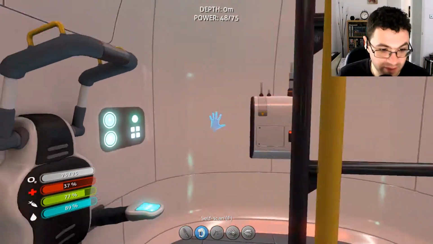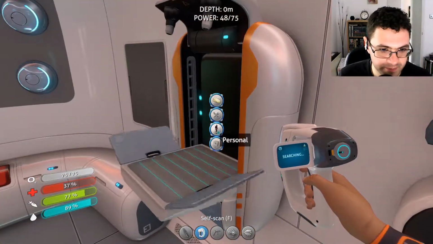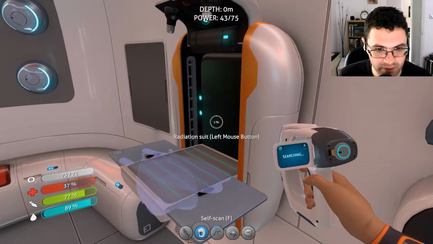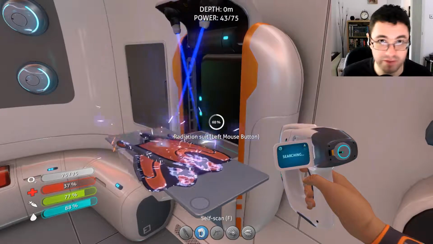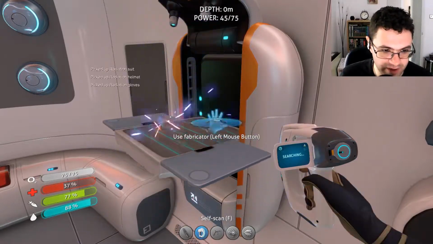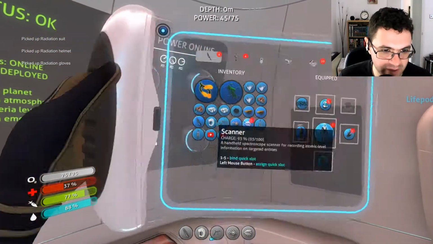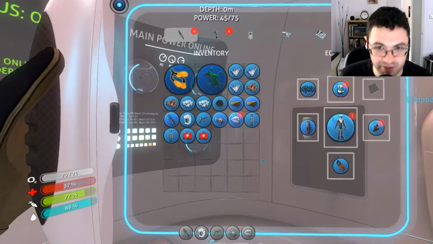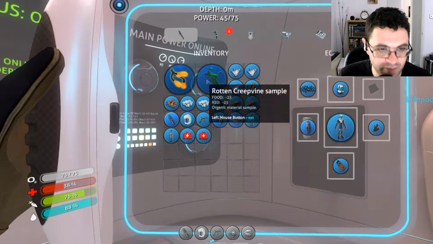So we now have what we need to make the radiation suit, so let's go ahead and do that. One radiation suit coming up. Okay, so that's going to let us swim closer to the Aurora now without having any issues with radiation. So far we haven't actually, but in my off-camera playthrough I've been having real problems with that because the lifepod's in a slightly different place, and to get to virtually anything I've got to swim through radiation.